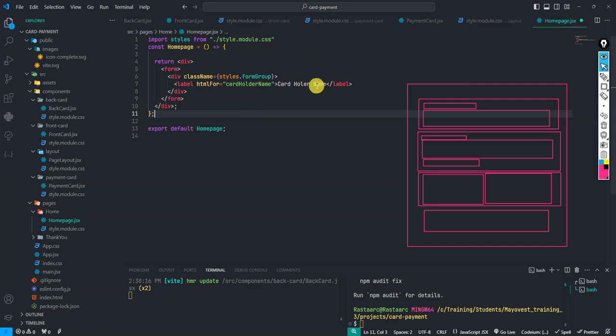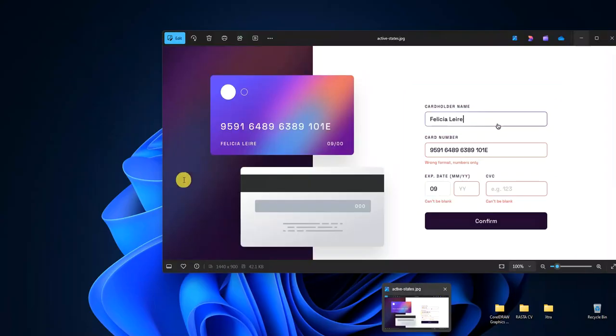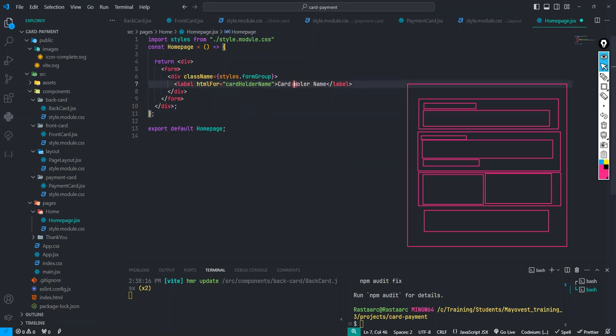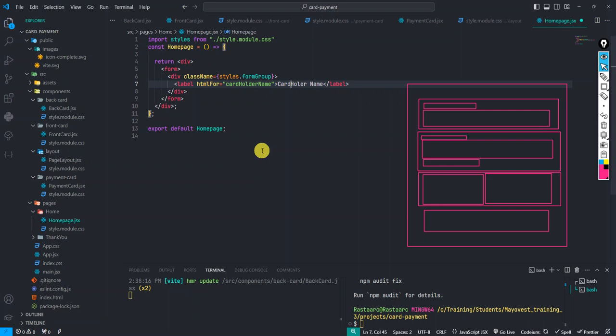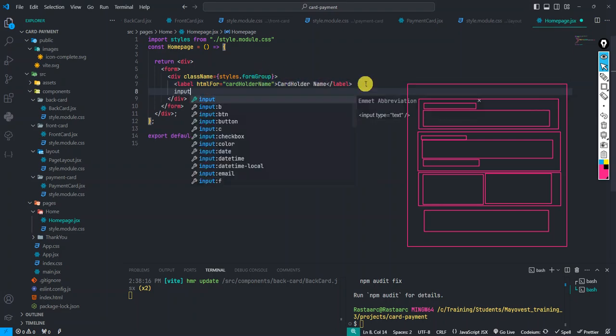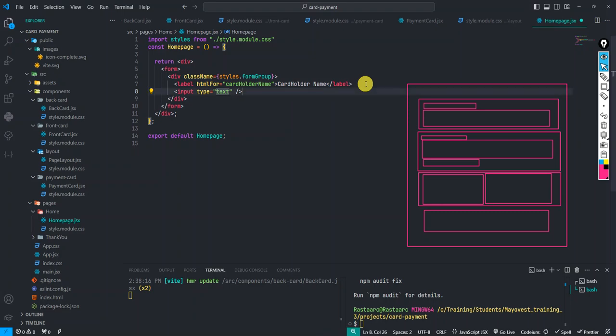All right. So we have the card holder name. Yes, card holder are actually together. Card holder, not holder. So after the label, we have the input. So the input is having a type text, the ID.